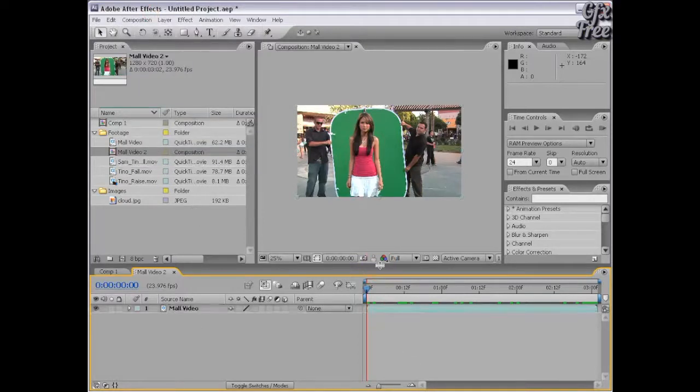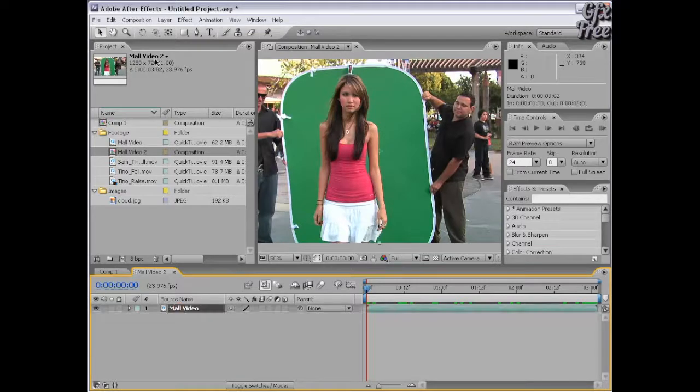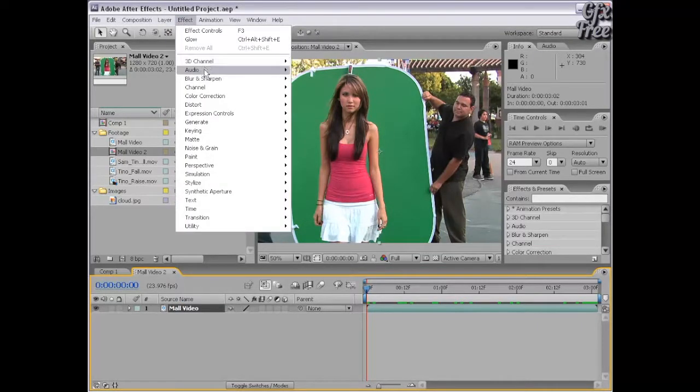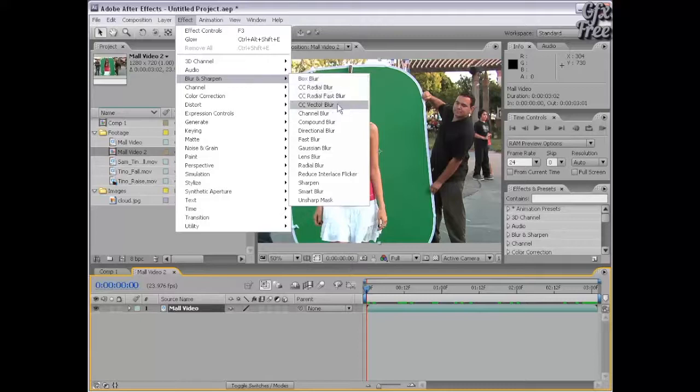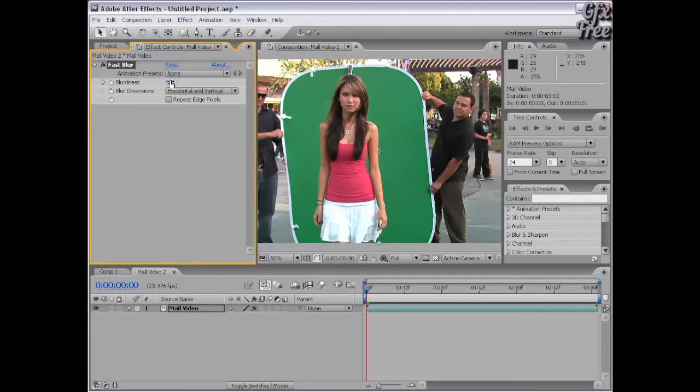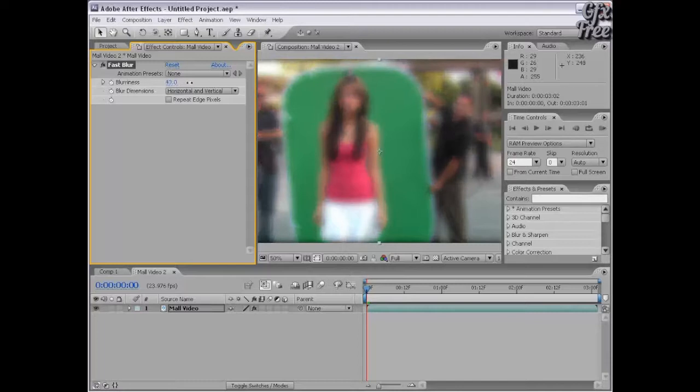So in this composition, we're going to start playing around with effects and effects controls and see how After Effects handles adding filters. With the layer selected, I'm going to choose Effect, and we're going to go down to Blur and down to Fast Blur. Now a fast blur obviously is just a blur that allows us to blur our footage out. Now you'll notice it gets a little dark around the edges, and we have the Repeat Edge Pixel option. And you'll see this Effects Control panel popped up when I added the effect. Well, if you hit F3, that toggles that up or down.